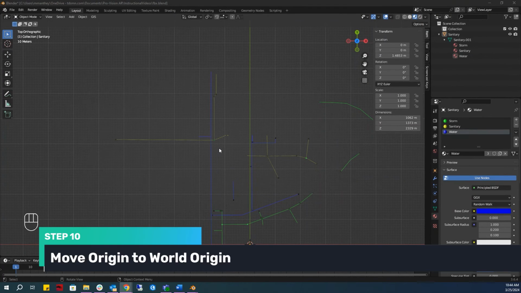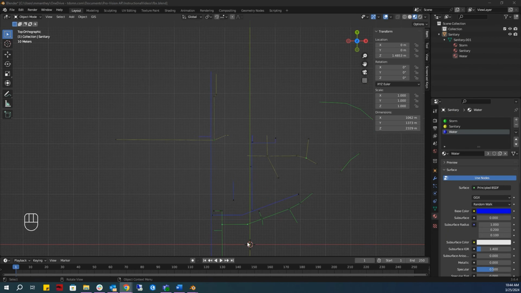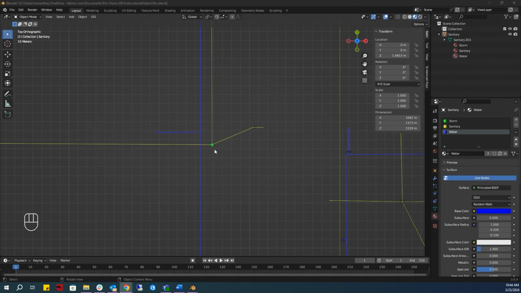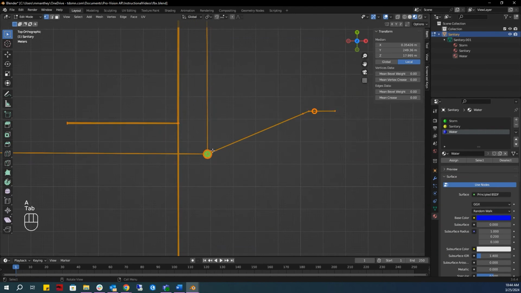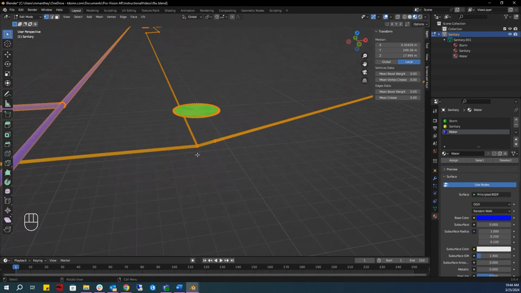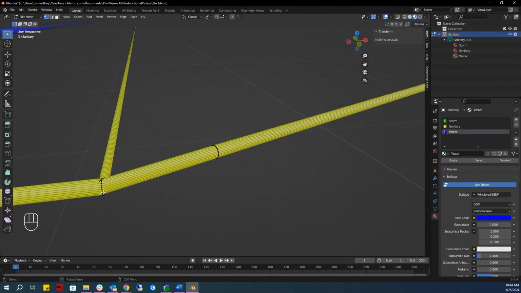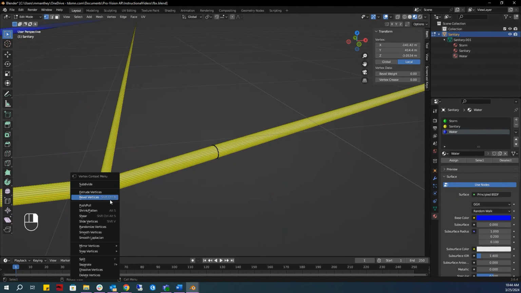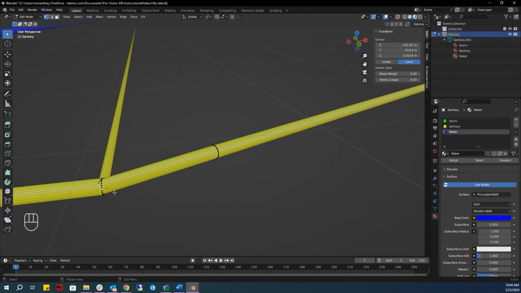We are going to need to move the model to this world origin, and we're going to have to move that orange point to our point of reference that we're going to specify with a latitude and longitude for our app to place the model in the correct place. So to do this, I'm going to select everything, tab into edit mode. I'm going to zoom in. It's going to be right underneath this manhole. I want to select one of these little points. Right click, snap vertices, and I want cursor to selected. So that is my cursor.